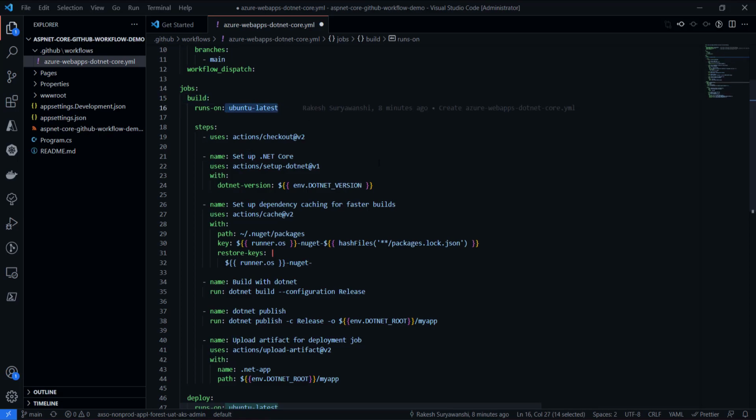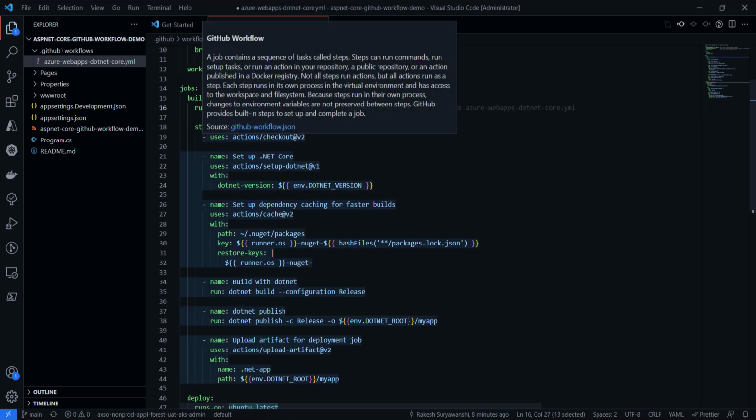If you have an application which is supposed to be built on multiple operating systems, then you can define your own matrix. I already have a demonstration in my previous video on how to define the matrix with the job, and the link is given in the description. You can view that configuration there. So that's about the runs-on tag. Make sure you have the runs-on tag depending upon the operating system on which you want to perform the build. Because we have the ASP.NET Core application, it will be suitable to run on ubuntu-latest.